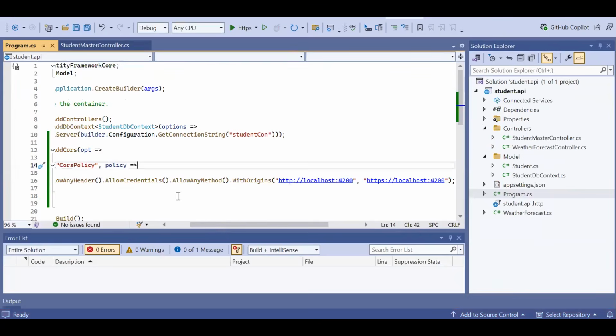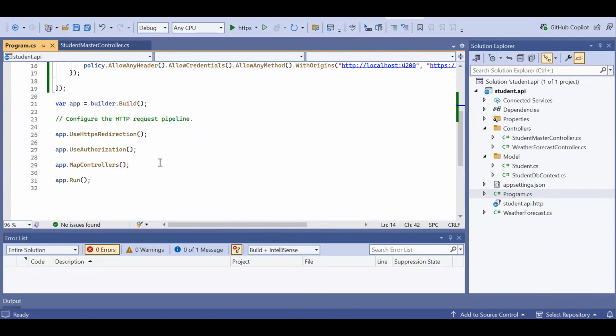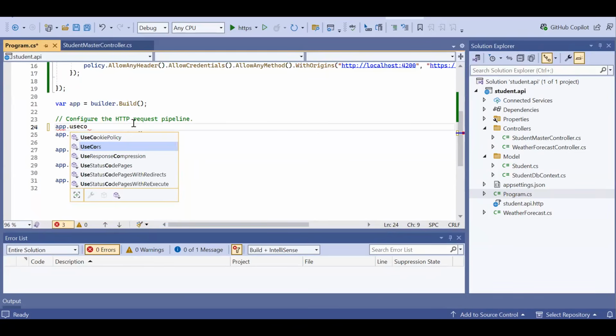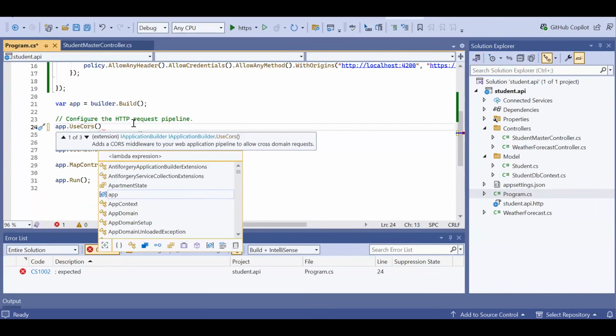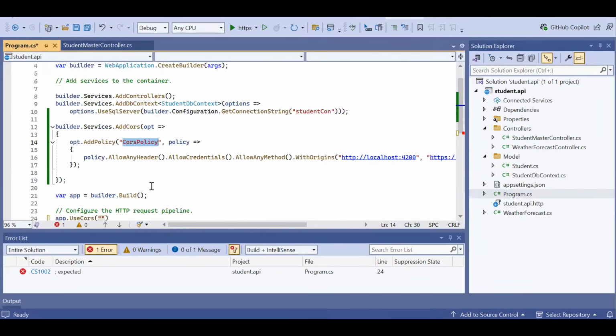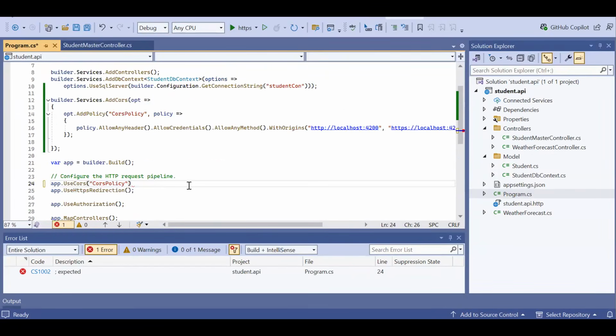Okay, sorry, one more thing I have to add over here. After this, we need to write app.UseCors also. Is it before that or after that? app.UseCors. What's the policy name? The CORS policy over here. Let's try now.